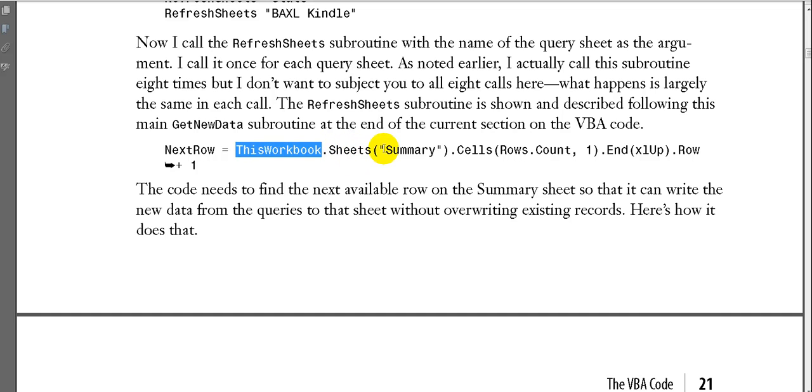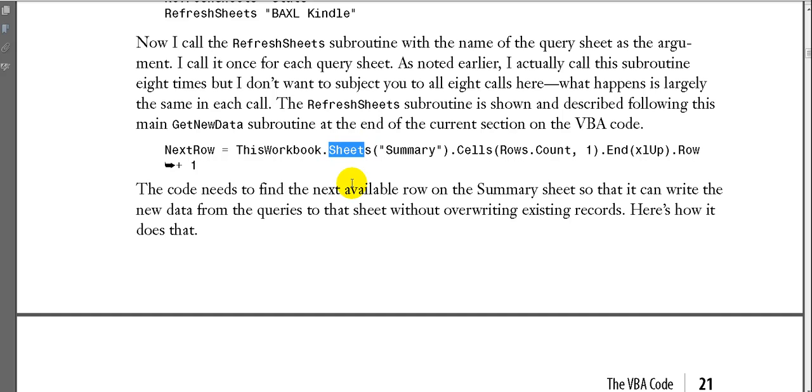And we have to say Sheets, summary. Now Sheets, as I explained before, is a collection, and it's a kind of property of this workbook. In other words, you can think of it like this: workbooks have sheets. The little s at the end usually means in Visual Basic for Applications, VBA, which is what we're using, that it's not just a regular property, but a whole collection.